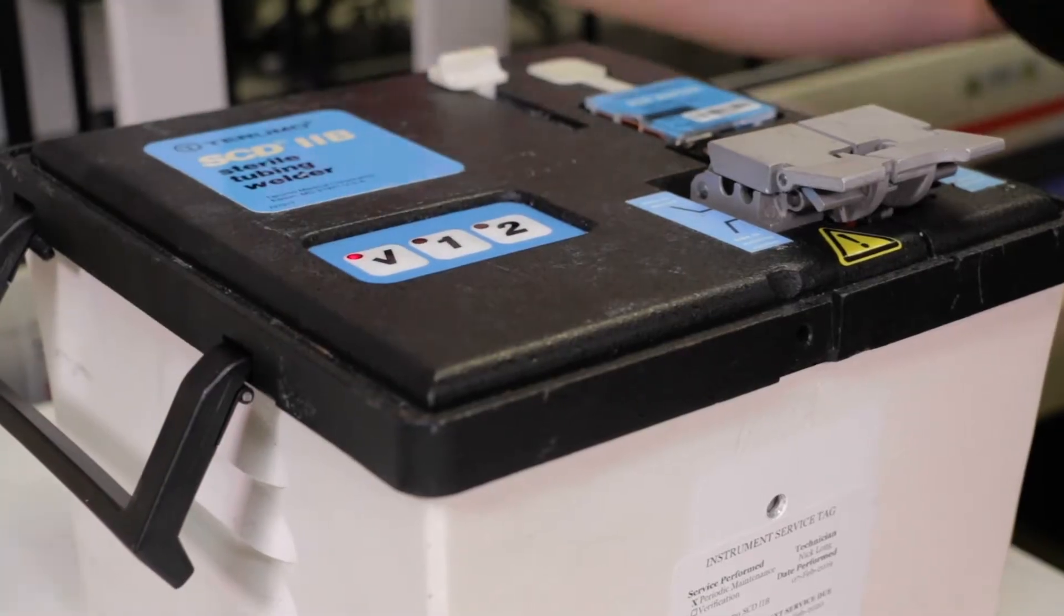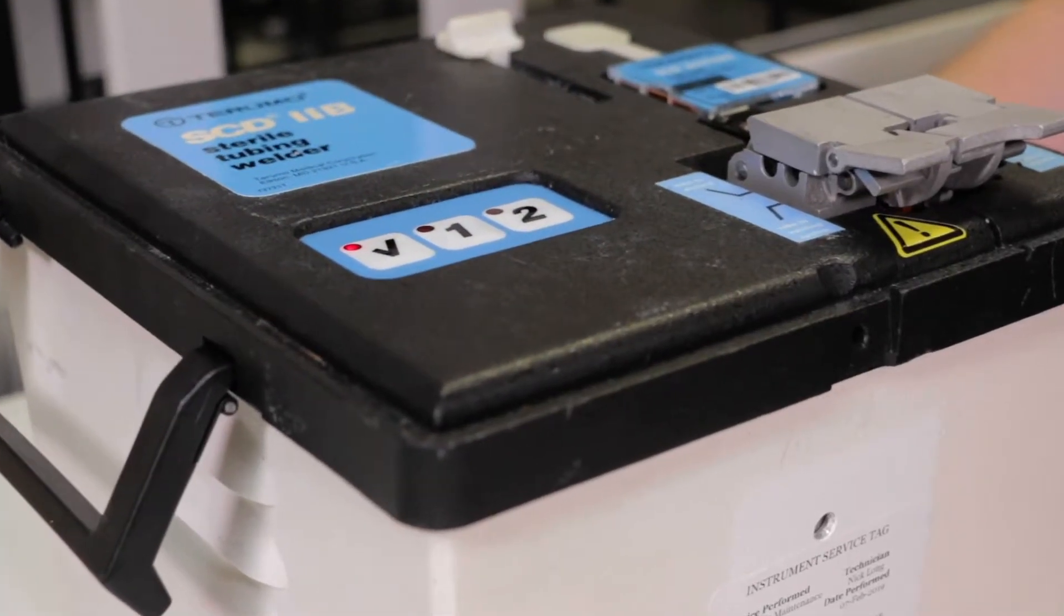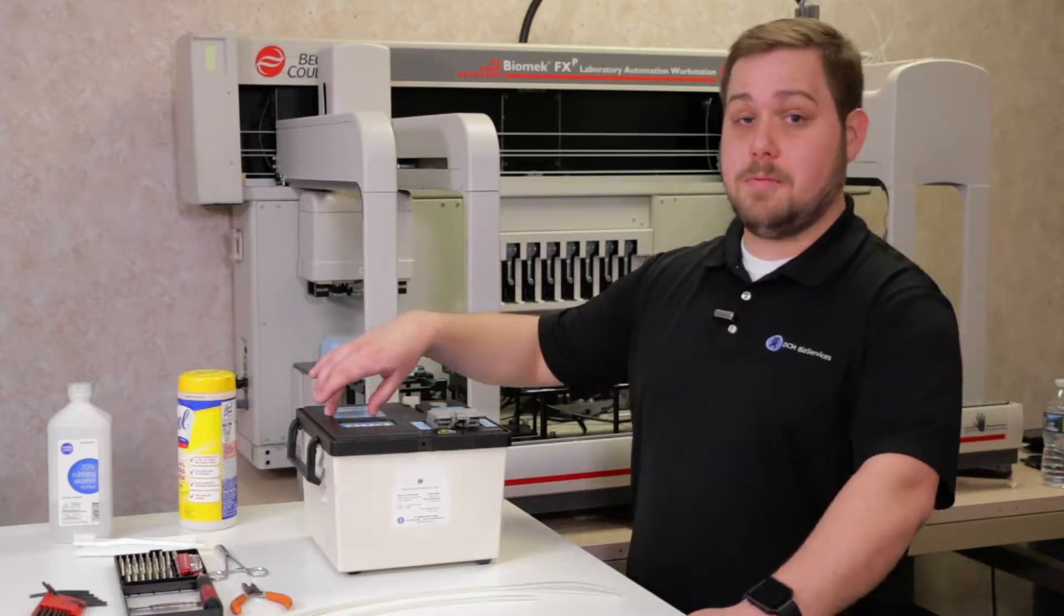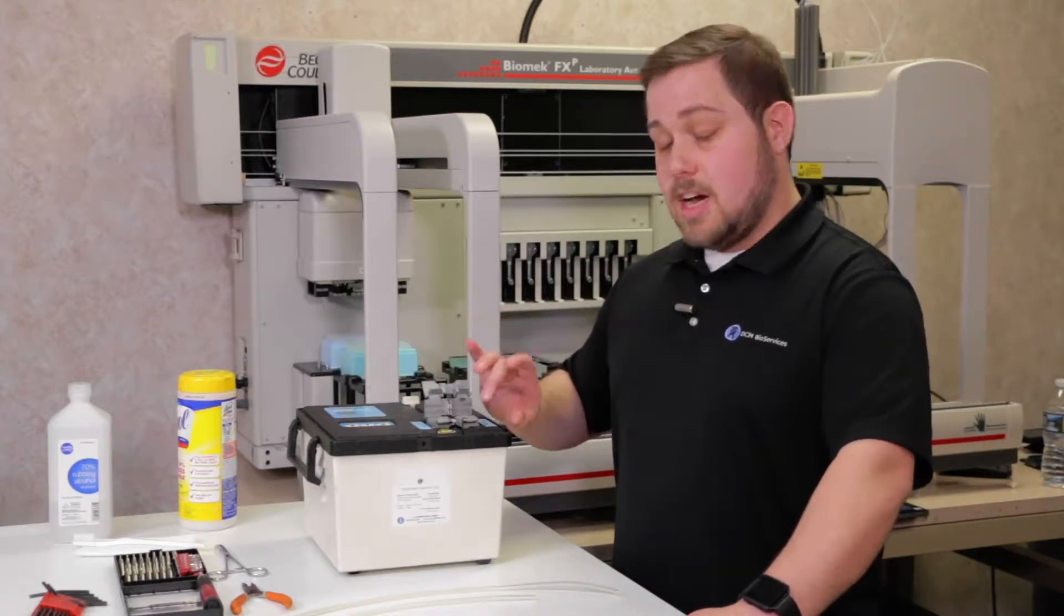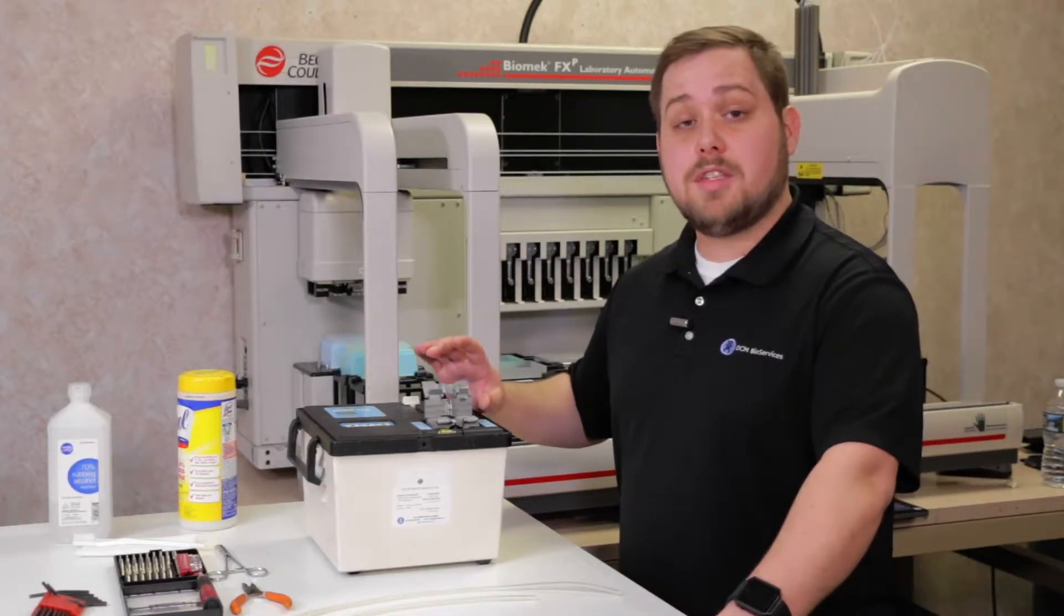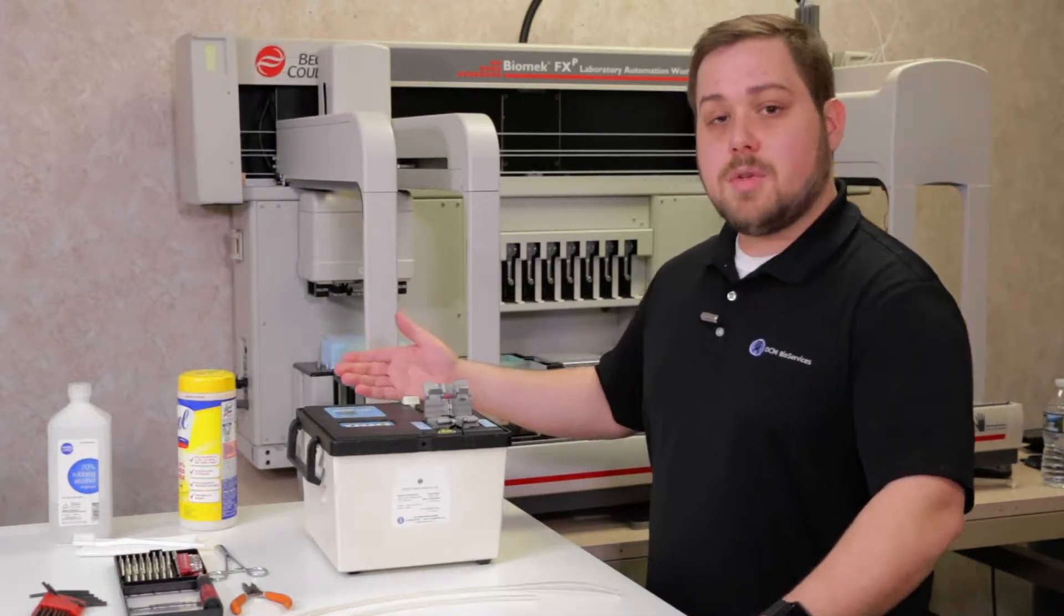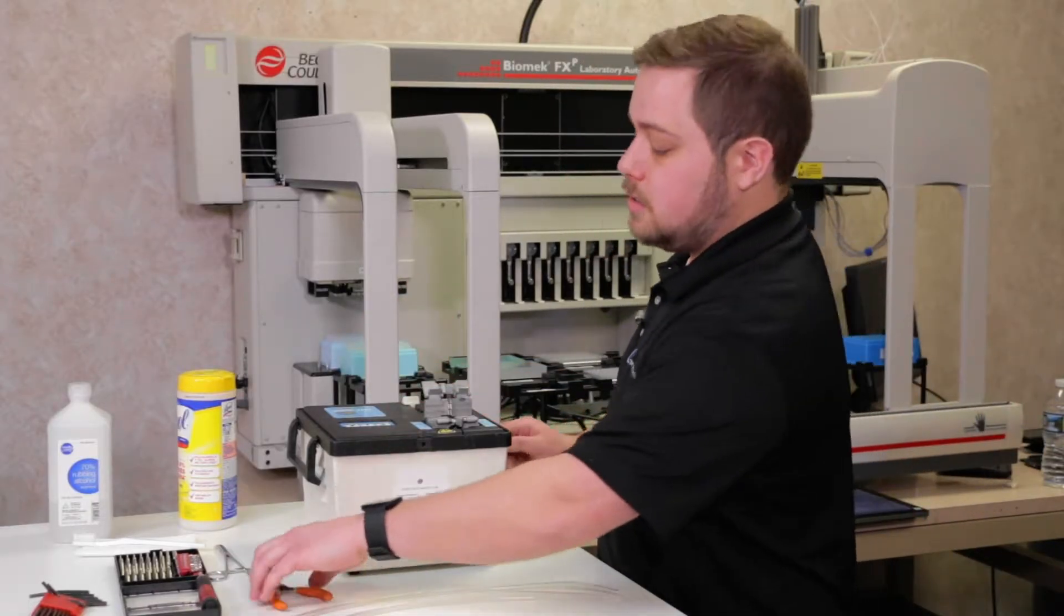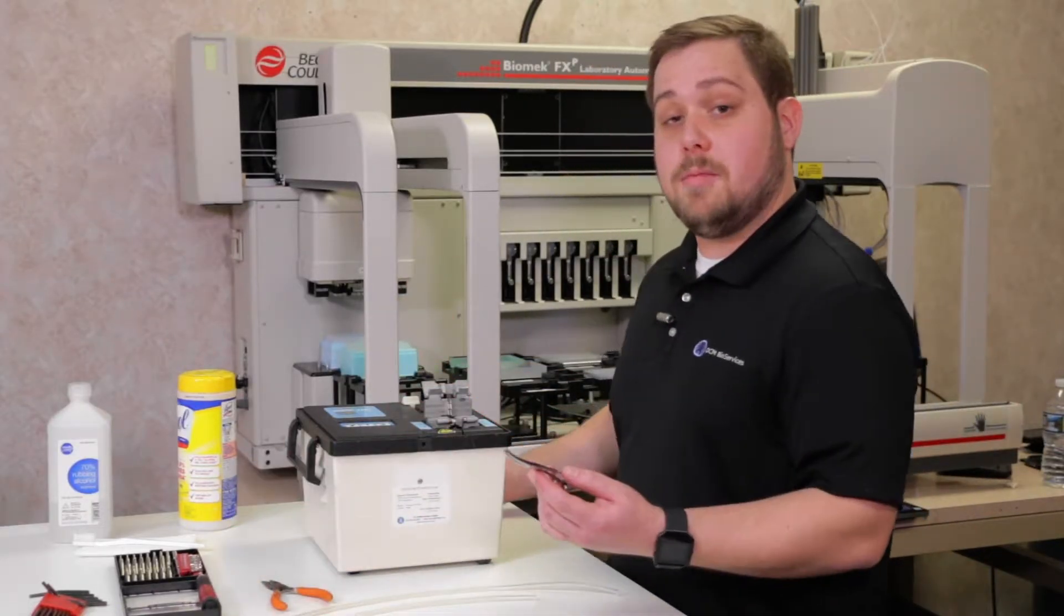One common beep that occurs is at the beginning of a cycle when the check mark is pressed. This typically indicates that something is blocking your motor function movement. It could be the lock sensor at the beginning, or it could be a used wafer somewhere in the assembly. If there is a wafer in the assembly, see if you can get it out through the top using a pair of pliers or hemostats.